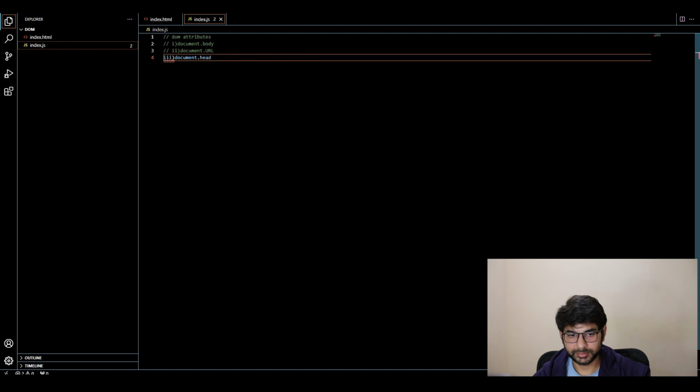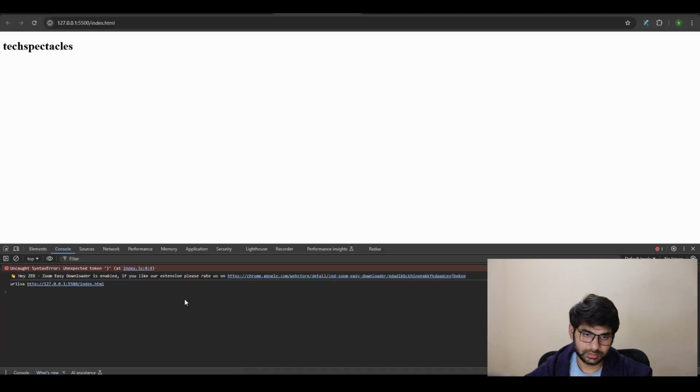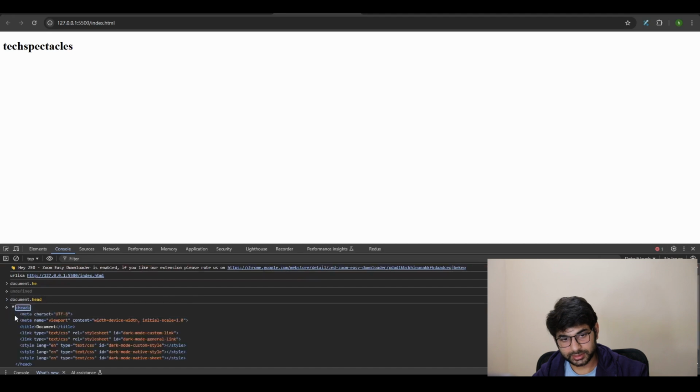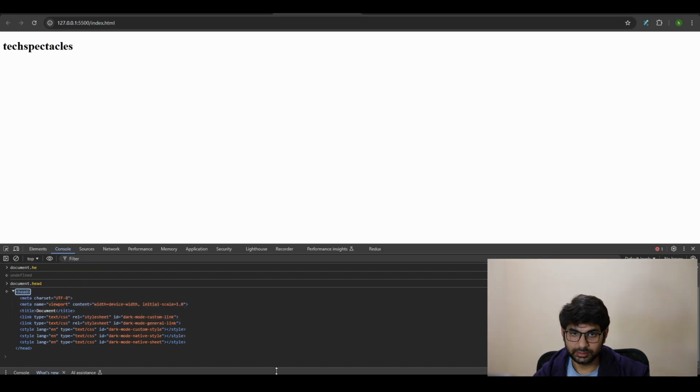It shows you the meta tags. So this is your meta tags here under the head. This shows what kind of things are working in the document.